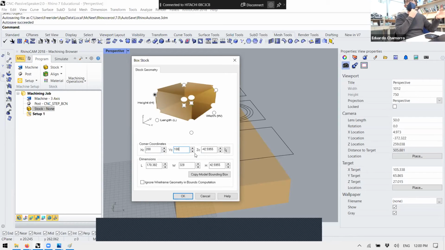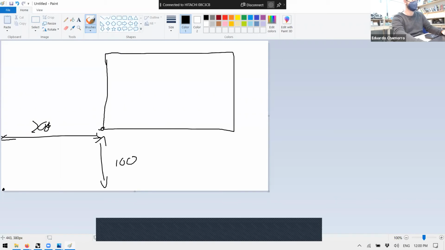That is useful, for example, if you want to have several cuts of different types of material at once, like you are making a batch of production of different materials, you want to have just one origin and be going to different points, relatively or absolutely. In general, what we do is just set up the origin directly on our material, because it's easy to see visually. It's difficult to make mistakes because you put the end mill exactly on your material and you just say this is the origin, instead of measuring.